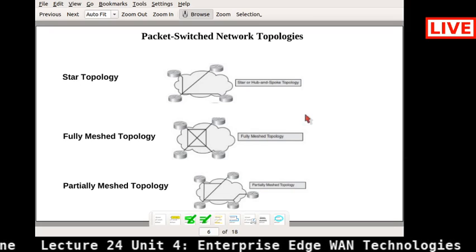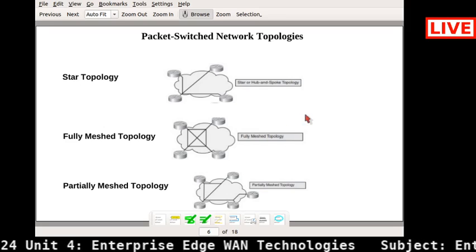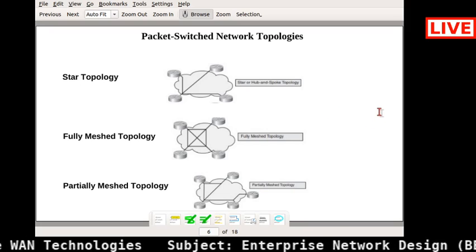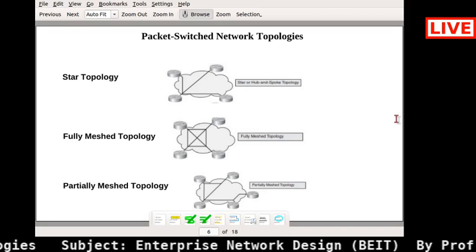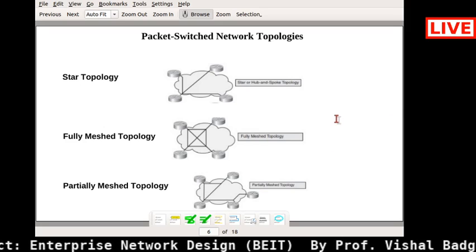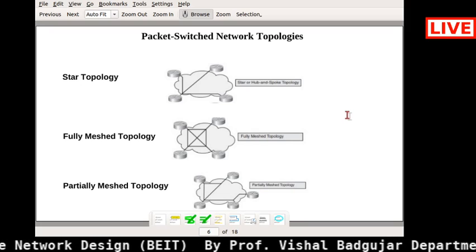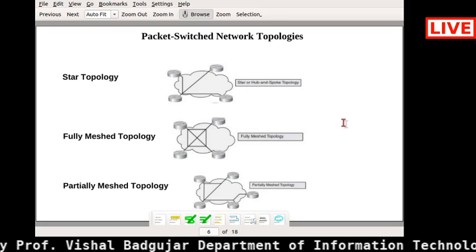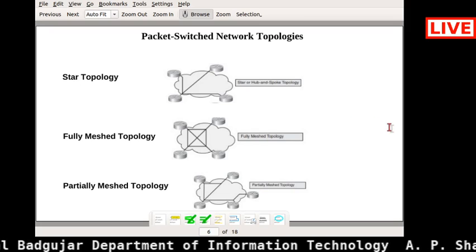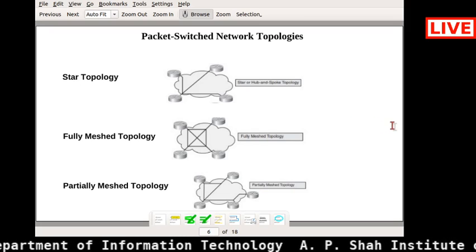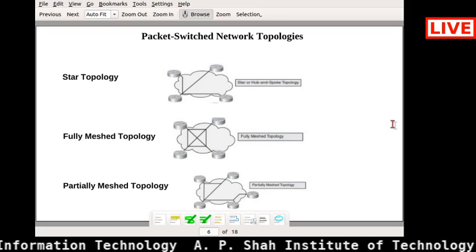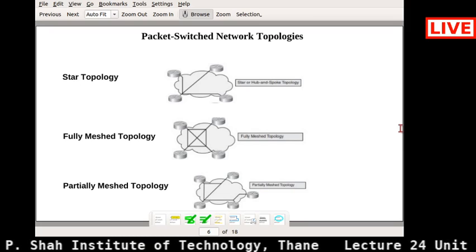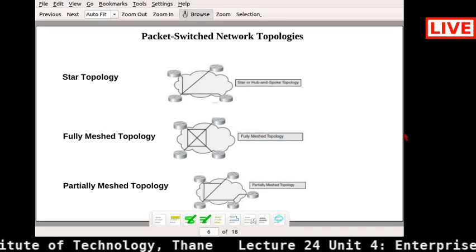So the internetworking hub, that is nothing but the central router, will provide access from the remote networks into the core router only, right? So whatever communication happens between the remote networks is possible through that particular core router only, right? So what is the advantage? It gives very simplified management for this star topology, right? And it also gives you minimum cost, which results from the low number of circuits, right?